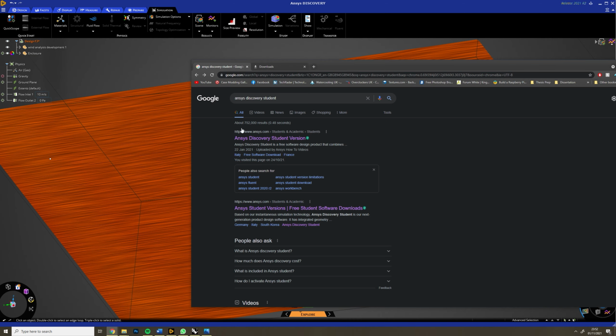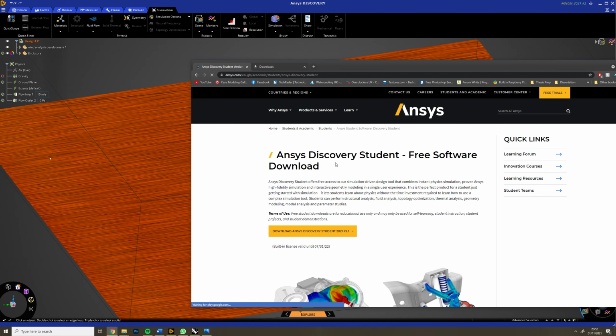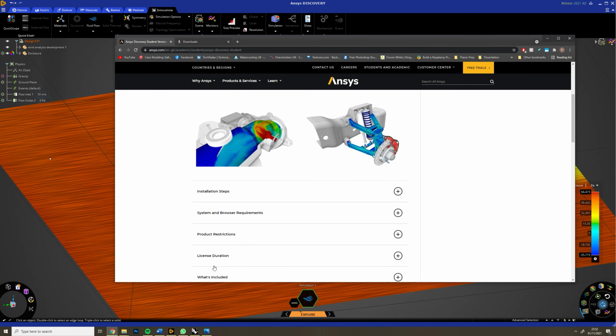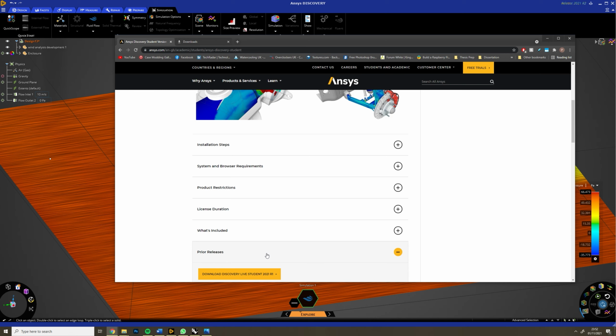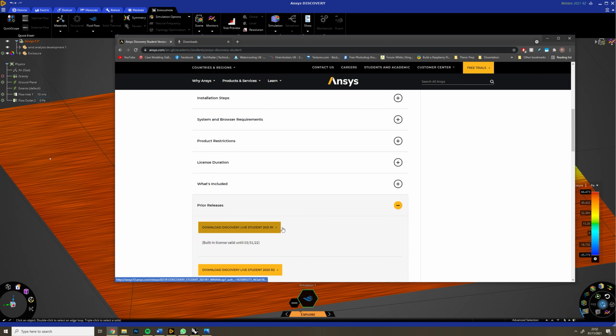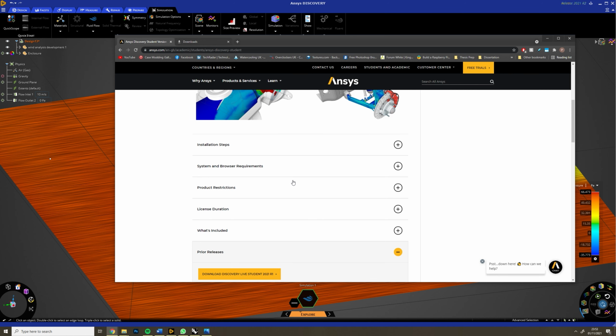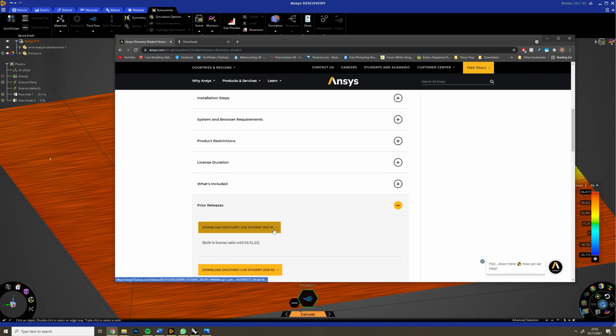So the software, as I mentioned, is called ANSYS Discovery Student, and if you type in ANSYS Discovery Student, you'll be able to go into the first link, and as you scroll down, you will be able to see prior releases. Now, for some reason, the latest revision, the 2.1, doesn't seem to work without the first release.